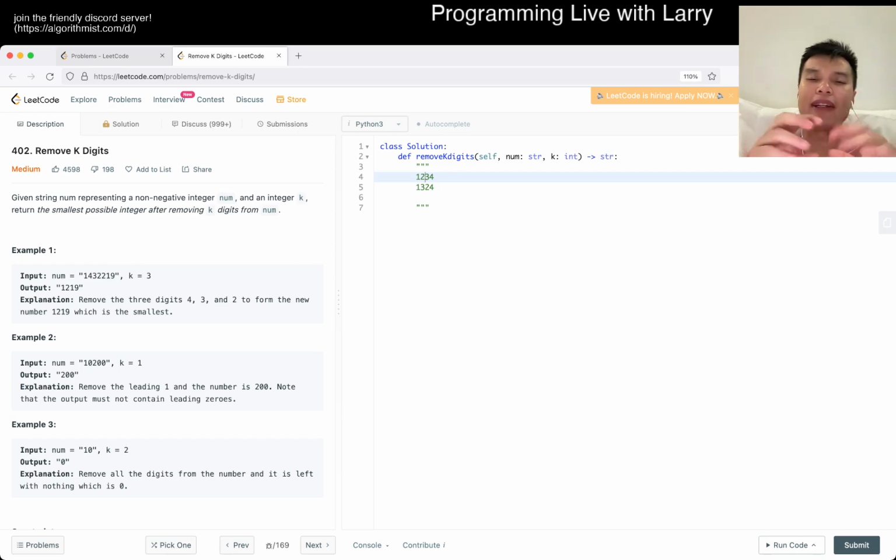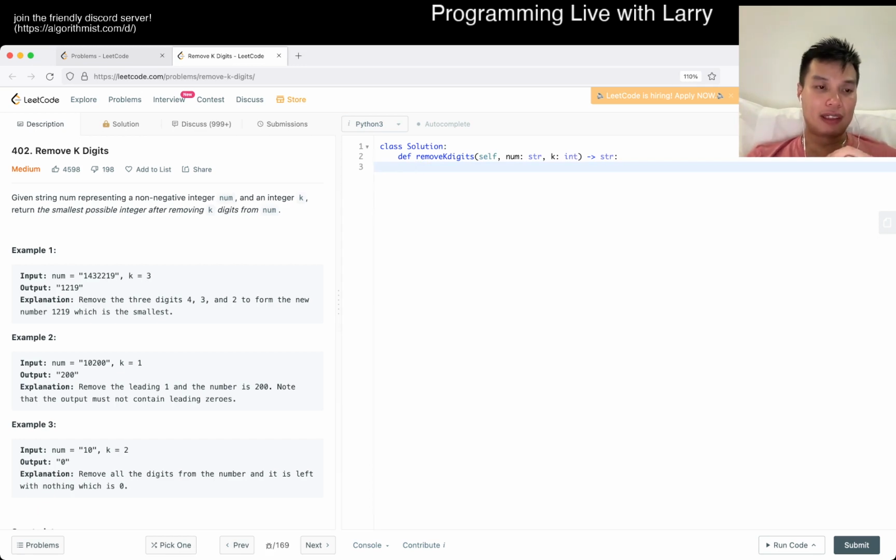And many of the times there are edge cases to think about different things. But for this one, hopefully it's not as tricky. So the first thing I would do is just look at the examples and play around with it, because these kinds of greedy problems with the most significant digits are a lot of the time intuitive, unless you miss a case.